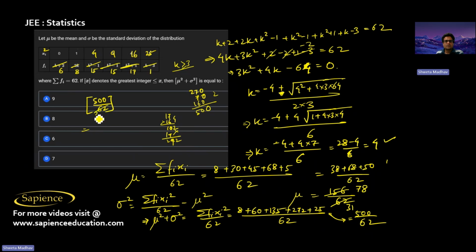This will be 2, 3, 0, 6, 202, 250. So 250 by 31 approximately we have to find out. So 250 if I divide by 31, then this will be 1 8 3 by 8 1 8 3 8, 24, 248. So 31 8 248 and 2. So this is 250 by 31.